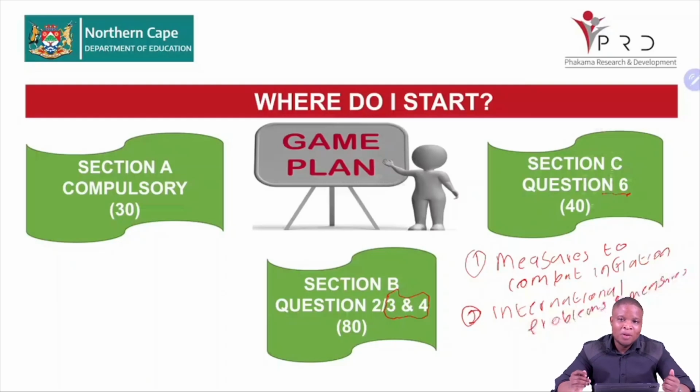Right. So remember we said when we revise for this question 6, we need to put priorities, meaning the most possible until the least possible. Right. Our most possible, we say combating inflation, we come measures, international problems and measures, benefit of tourism. Number 4, we put government intervention for environmental sustainability. Number 5, we put the consequences of inflation. Number 6, we put effects of tourism. So those are your 6 essays, from the most possible to the least possible.